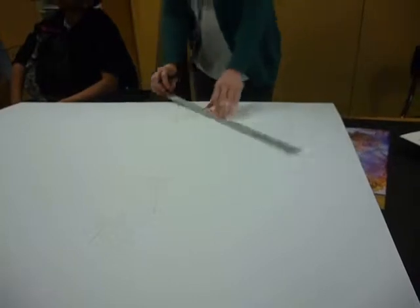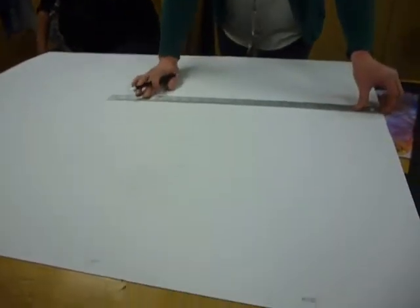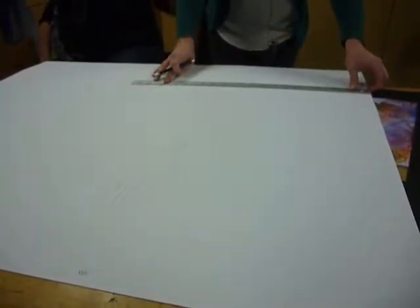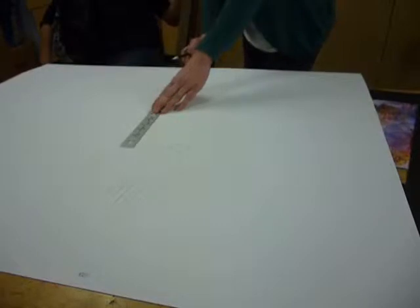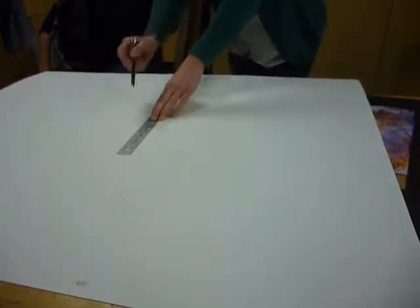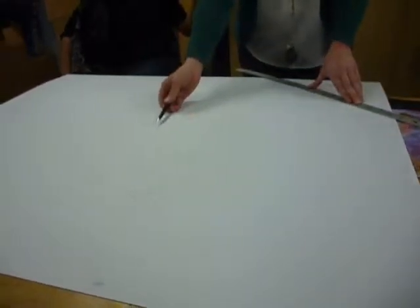Okay, so 19 and a half. What I did there was I made two marks at 19 and a half. I did a mark here at 19 and a half, then I pulled my ruler back and made a second mark at 19 and a half. The reason I do that is because now I can connect those two dots and make a straight line.